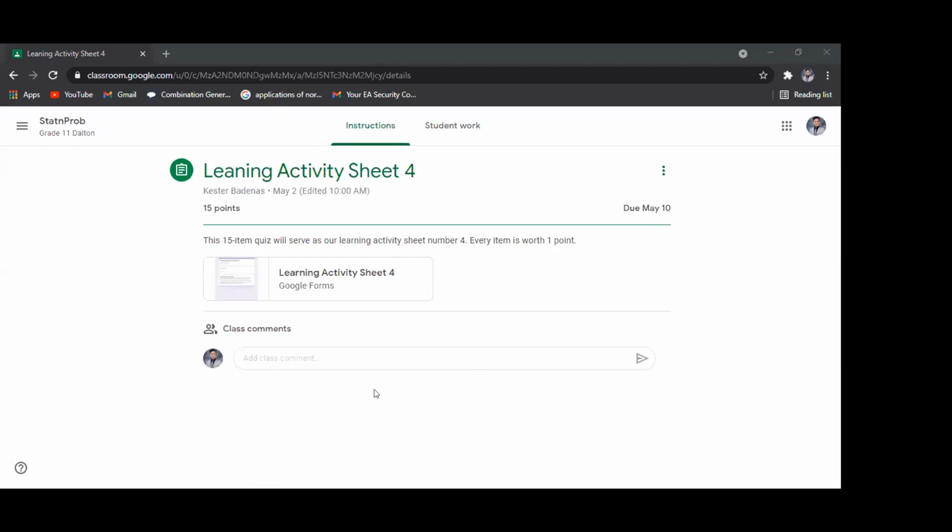So your activity for your assessment for this week, all you have to do is to answer the Google form. Anyway, ayan. So we have the learning activity sheet number 4. It is a Google form. Ayan. It has 2 parts. It has true or false. And ayun nga, multiple choice. Okay?